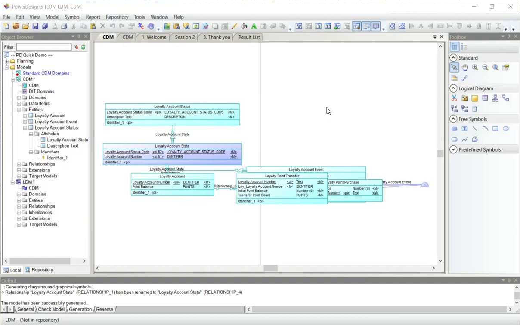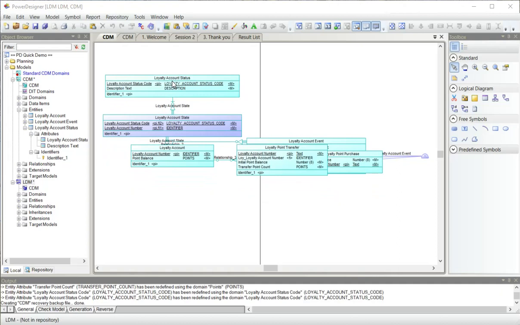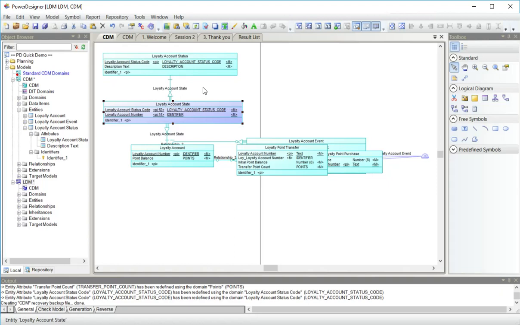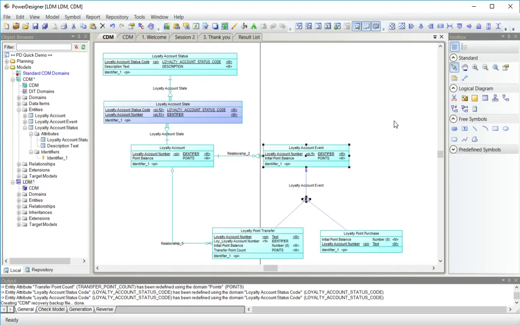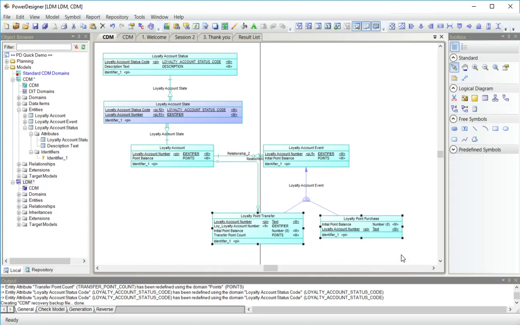So if I click on OK now, what has happened is we have had a logical model generated from the conceptual. I need to tidy it up a bit, but there's some obvious things to point out here. If I just make a bit of space here, my many-to-many entity relationship called loyalty account state has been resolved into an entity because I've said I do not allow many-to-many relationships. So PowerDesigner has done some work for me there. Down here, those boxes within boxes have become a fairly standard hierarchy, which I'm just going to tidy up slightly. There we go. And that all fits quite nicely onto my diagram.